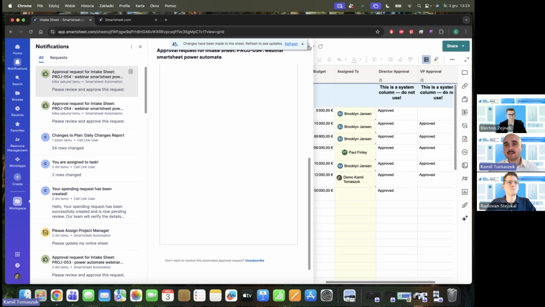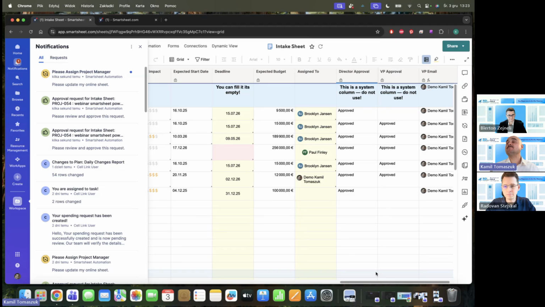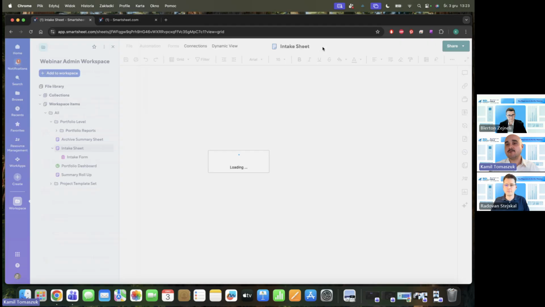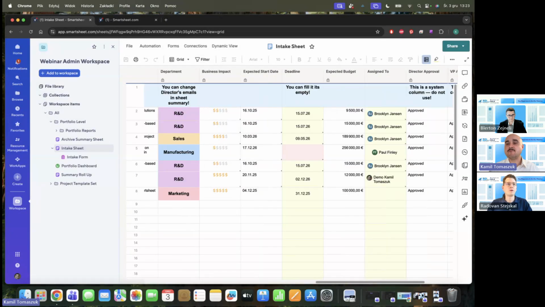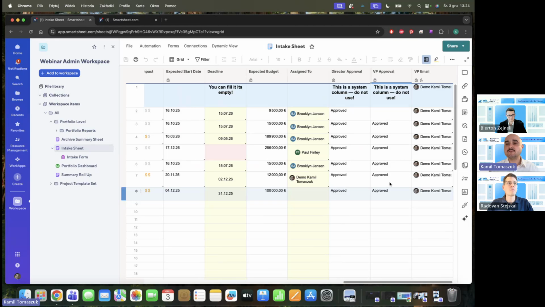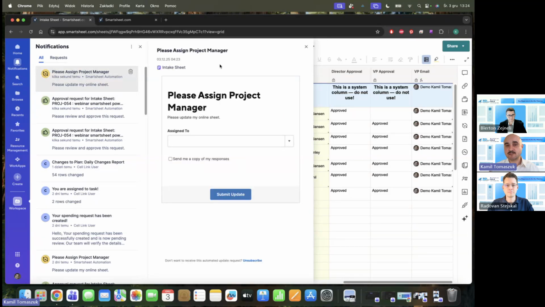Okay, so the next pain point is that sometimes you need to wait to assign somebody to the project, and you don't know who will be responsible. You wait for an approval and so on. So now we have 2 approvals from the director and vice president, and the director also gets a notification to assign a project manager to this project.